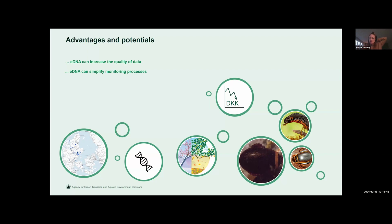And it may also be able to generate a more complete, for example, plant list in aquatic environments in a monitoring context, instead of using a lot of time finding them on our own. And maybe it can be less weather dependent, especially for some of our species. It can ease the pressure of a busy field program. So the eDNA monitoring can take place over a longer period of time than the conventional programs that we have now. And it may be resource saving, so more locations may be researched faster, and time and money can be reduced when the method is scaled up.